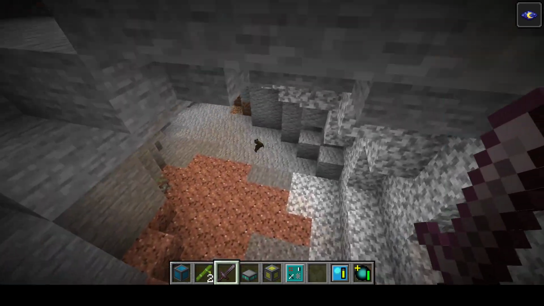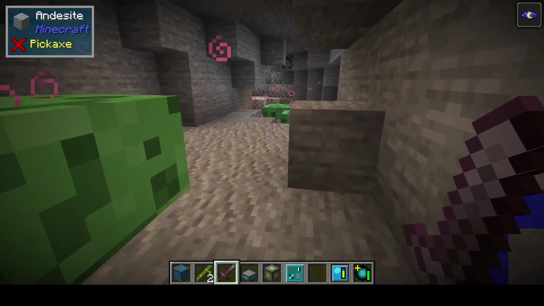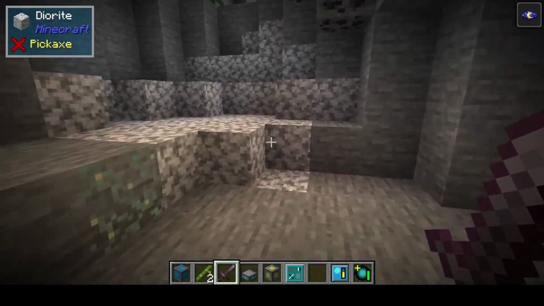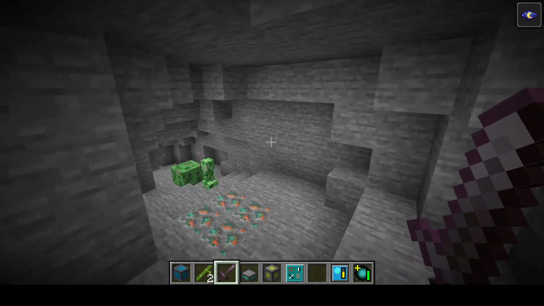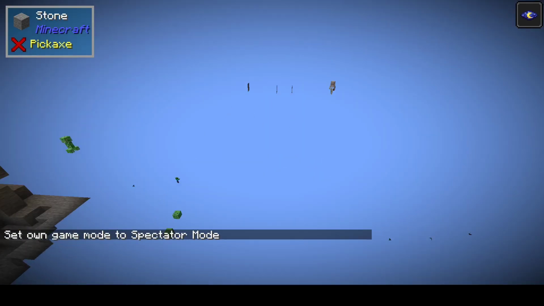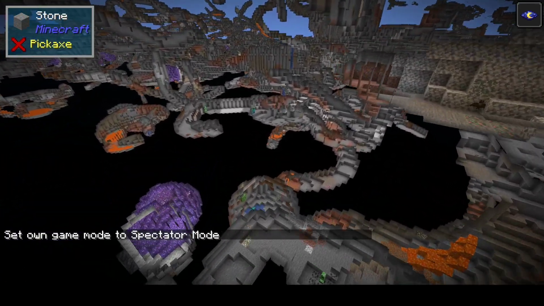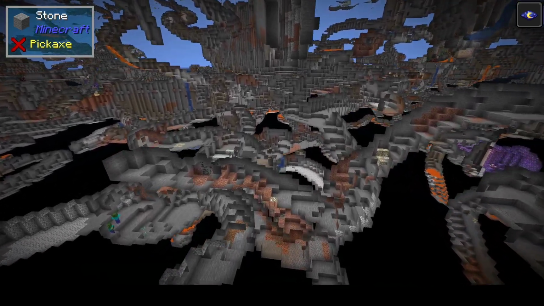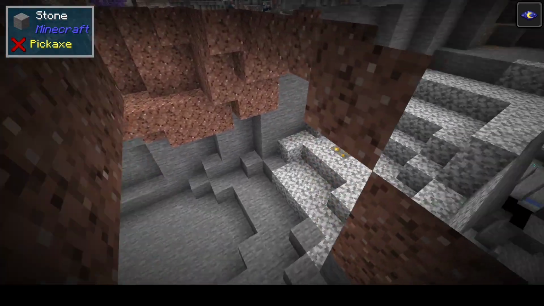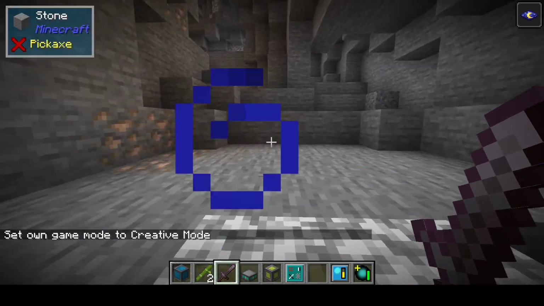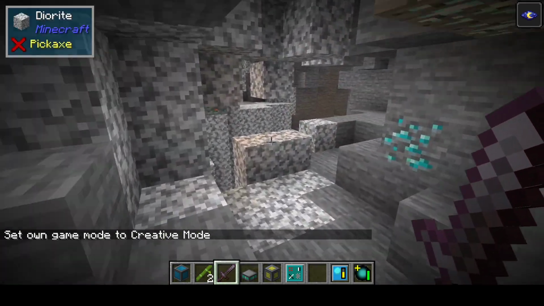Trying to find if there's a rare one. These are all common. Let me through. Yeah, there's lots of them. By the way, you can disable spawning of them in your own custom dimension if you're not interested. I'm trying to see if I can find any of the other tiers. By the way, these spheres will also have modded ores in them. So yeah, it's pretty OP. That's why it's such an expensive dimlet.